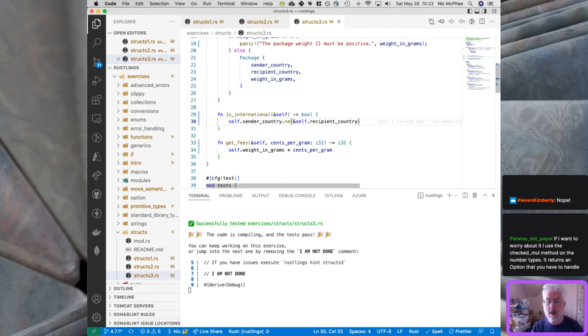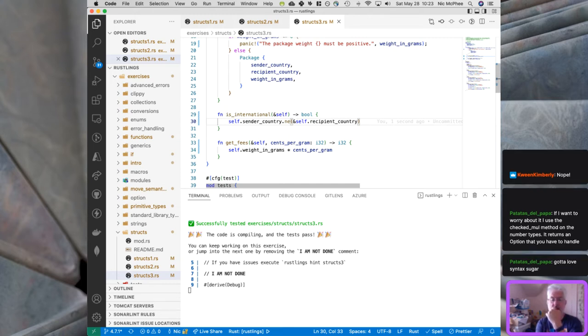Actually, there's a good comment. If I want to worry about it, I use the checked_mul operator on the number types. It returns an option. Oh, thank you. That's actually a good idea. I didn't know that. But that makes a lot of sense. So it would presumably notice if I was exceeding an i32 and give me the opportunity to realize that I had gone past the capacity of an i32 and do something useful about it. That's cool. Thank you.